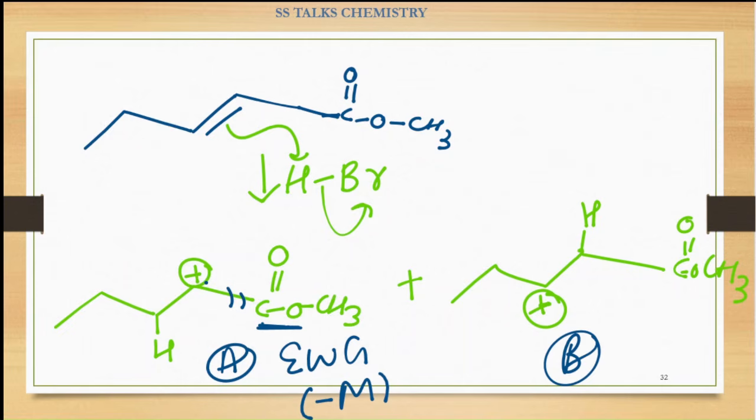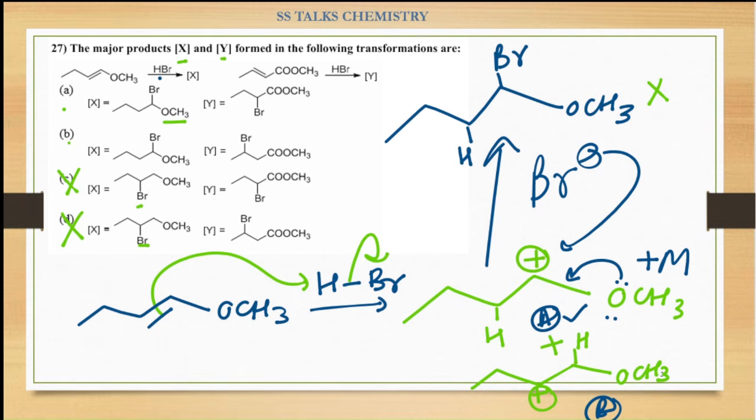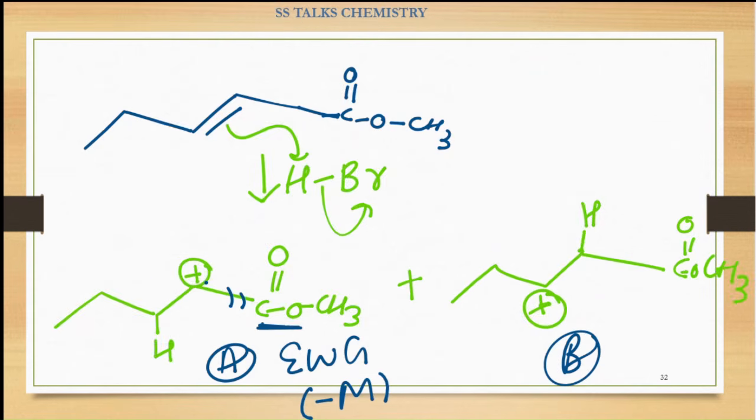So it is going to further destabilize my carbocation. In the previous case, it was the +M effect that was being applied over there, so that was providing the stability to my carbocation. But here it is the reverse, that is, an electron withdrawing group is attached. So the further away the carbocation we are getting is, the better will be the rate of the reaction.